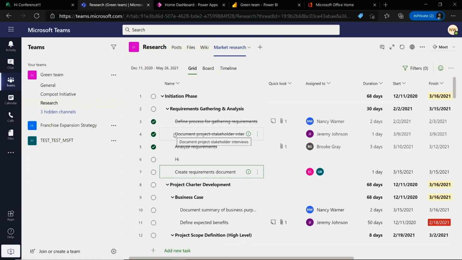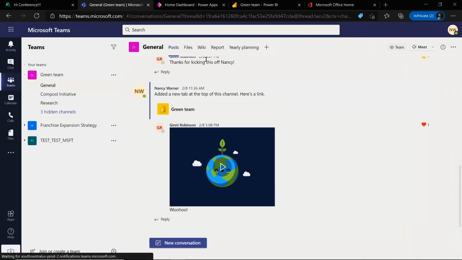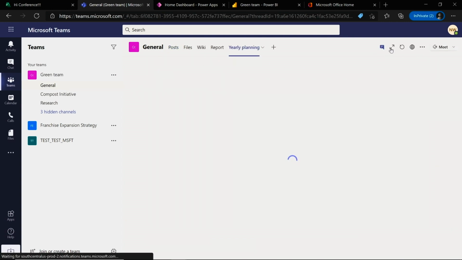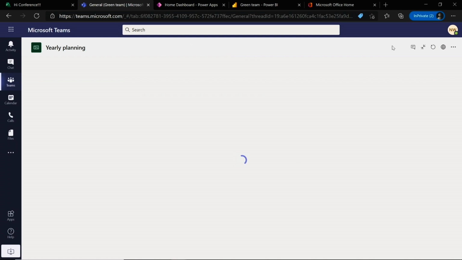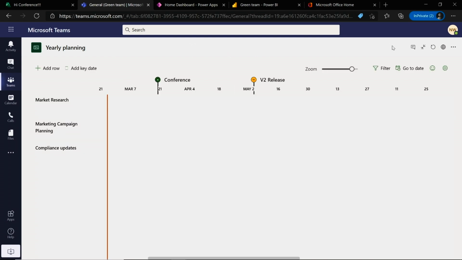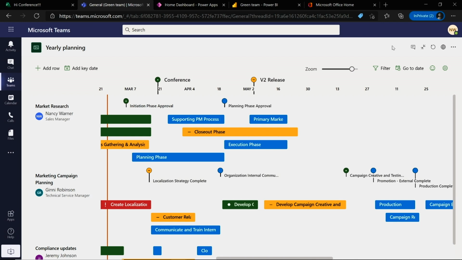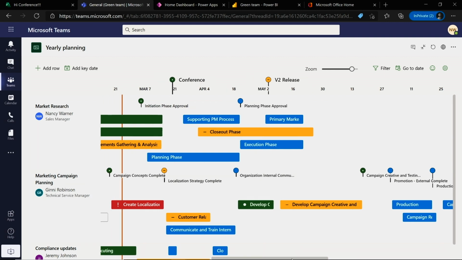Now, no one works on one project at a time, right? Most of us are working on several projects together. And for that, we have our roadmap view. So I'm going to switch over to my other team tab, my more general one, and go into yearly planning. And now I can see a couple of projects that the team is working on at a higher level view, right? This isn't all the tasks in the projects. These are the big milestones, the big phases, and maybe the ones that we want to talk about when we do our leadership reviews.